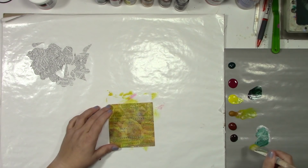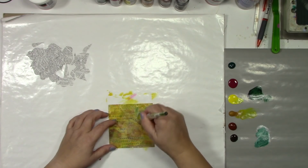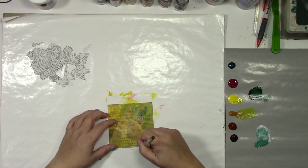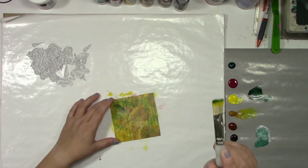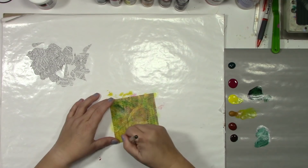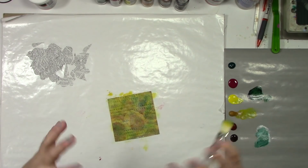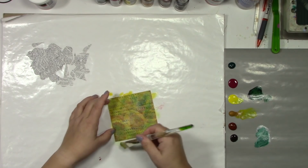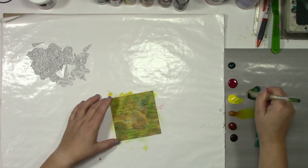So on my dirty brush, I'm going to pick up a little bit of that mixture. And I'm just going to scumble. So I'm just making random strokes. I'm not painting it fluidly. This is not about perfection. It's just about creating a nice mottled background, which you could then use for any type of art. A little bit more.